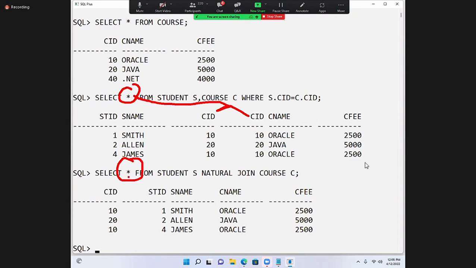But natural join retrieves CID how many times? Only 1 time. That means duplicate columns are not repeated, they are avoided. So natural join's advantage is what now? Whatever duplicate or repeating columns are there, those are avoided. That's one difference you identify.